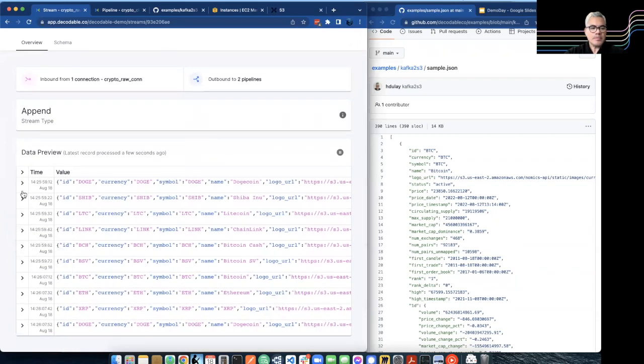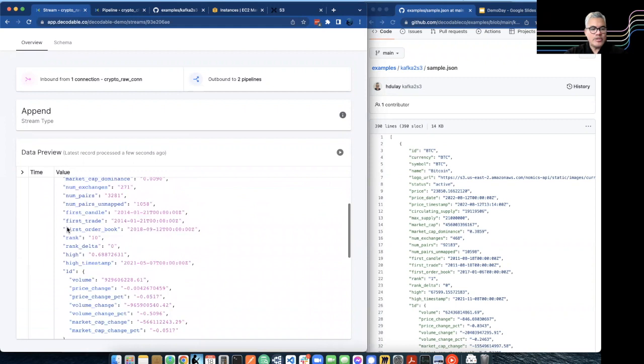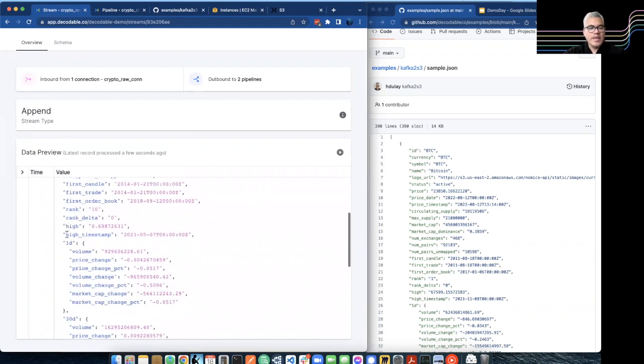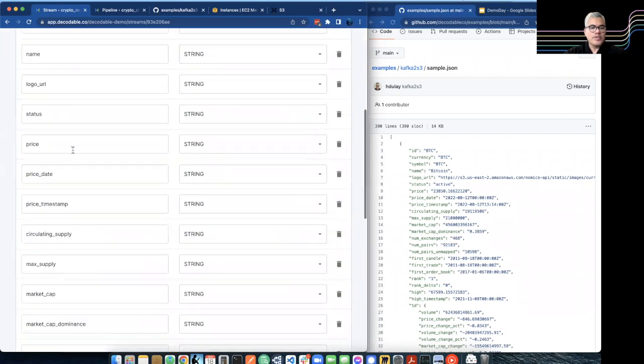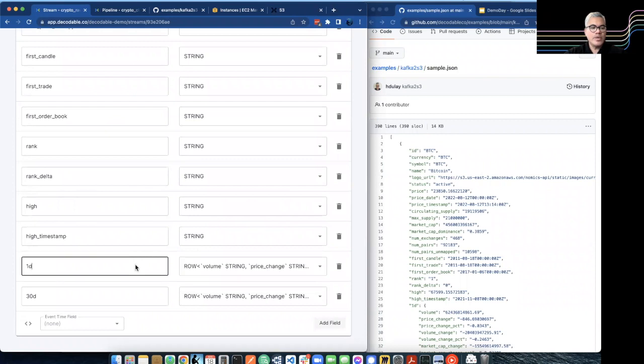You can look at our data. That's why I didn't want to build that schema. It's way too big for the time that we have, and there's some complexity in here. If you look at the schema, you'll see this is how we handle our complex types. We have two complex types in that JSON. For a complex type, you want to use a data type called row, and within the angled brackets here, define the fields in that complex type.